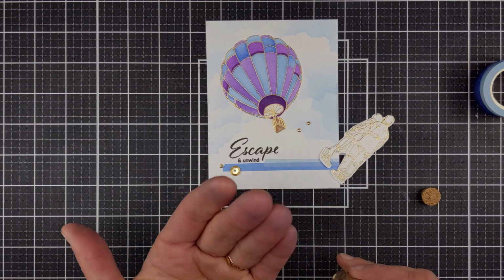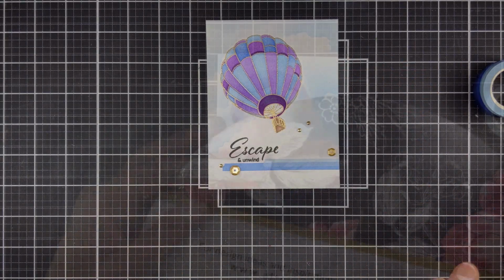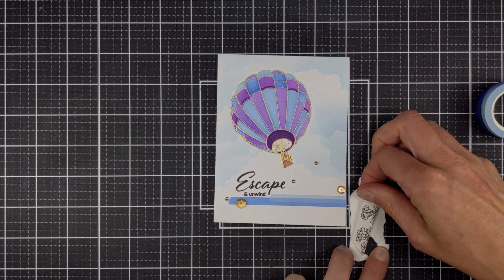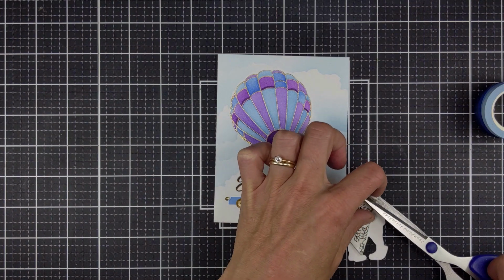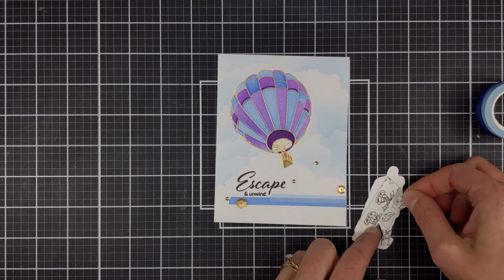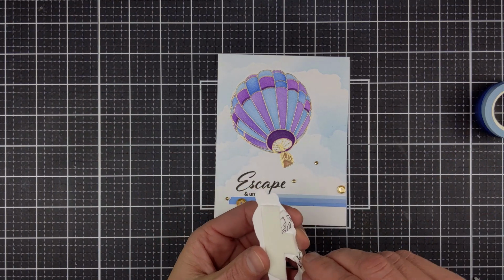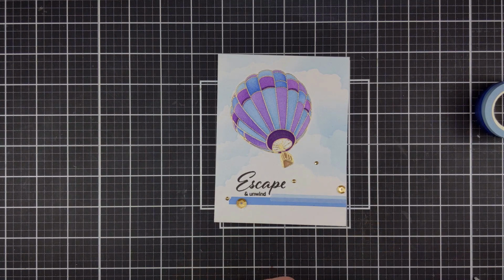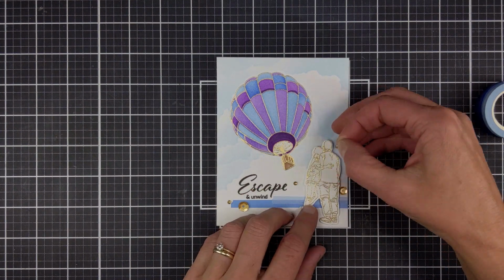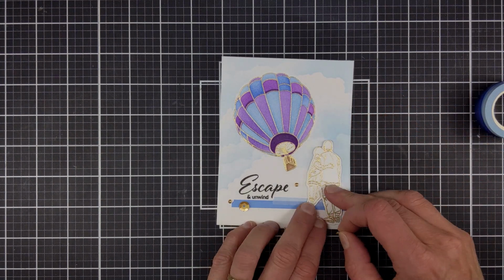Added some sequins with some glue, and this is the instant dimensional tape. And I'm putting that tape on the back of the couple that I also had embossed in the antique gold, and used the die set to cut that couple out. Peel the top off. And then placed the couple right there. Now I realize that my sequin was going to get covered up and I hate to waste it, so I pulled that sequin off, re-glued it into place, just kind of tucked it under there to add a little sparkle.